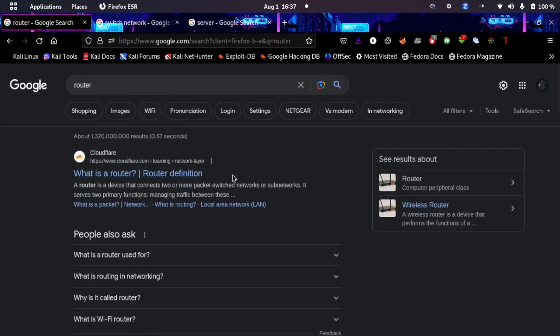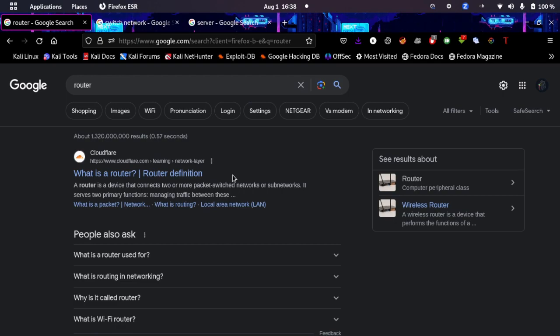Now, a router is a network device which connects one or more networks, and it allows you to connect to another network. We already discussed that a router is the one that carries your information to another server. Like, I cannot access Facebook, it's not in my network. So what the router will do is take the packet and route it towards the destination.